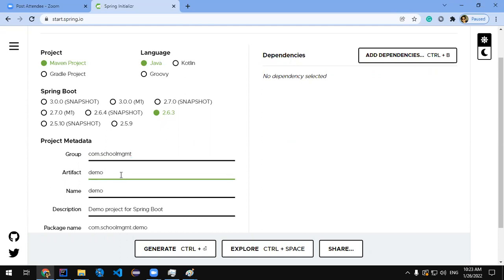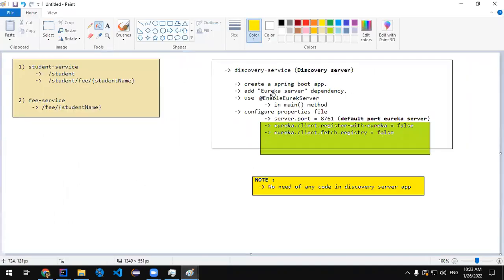Then our project name goes here. We call it school management discovery server. Okay, that's my project name. And from here, as I said in this image, creating is done, then add the Eureka server dependency.